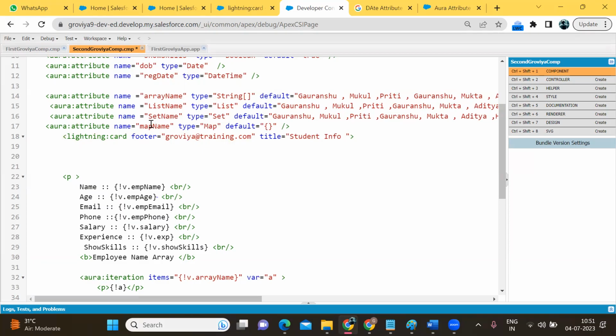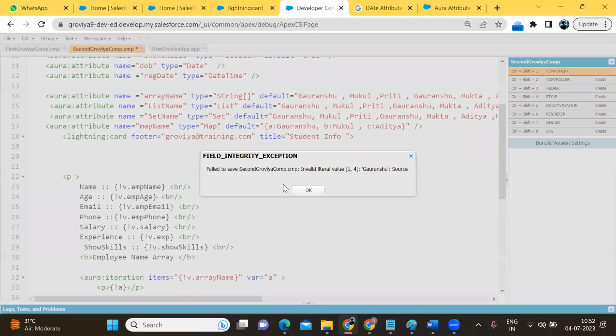Let's suppose I'm entering a colon Ansu, comma, b colon Mukul, and c colon Aditya. So three entries I have created.